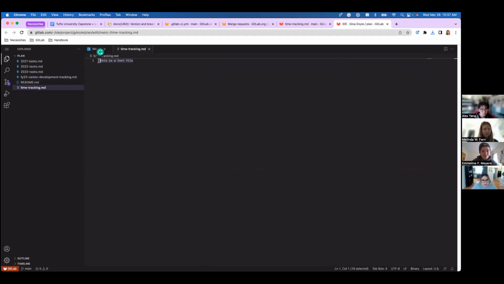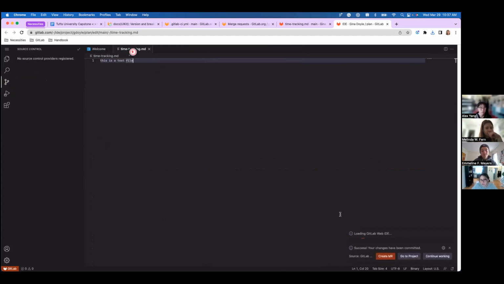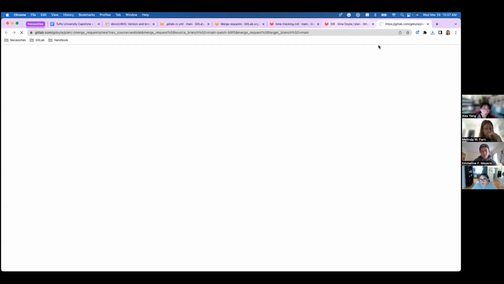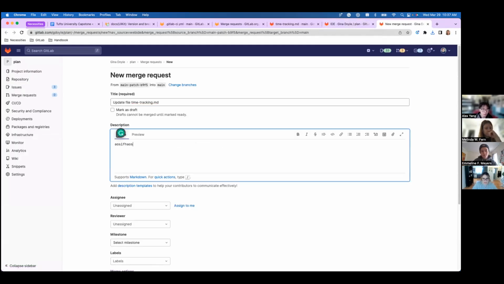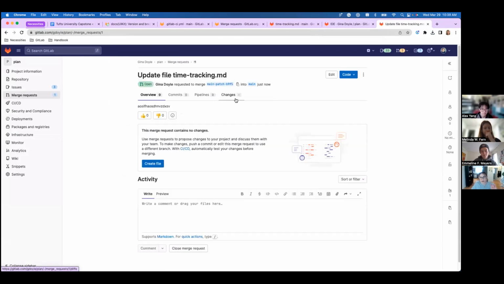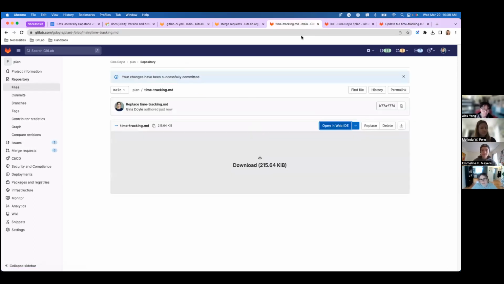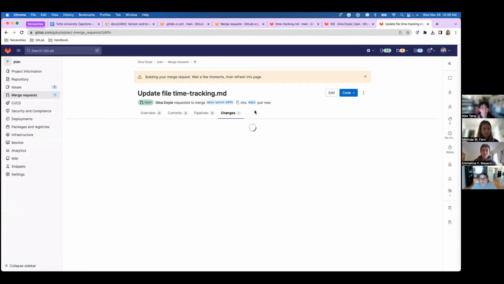Okay, so whatever changes I'm making here, if I were to commit these, I can commit them to a new branch. And then this will create an MR, which is the merge request thing that I was saying. When I create the merge request, you'll see I'm asking the maintainer of this project to let me update that existing file to something new with a merge request. Does that help make a little bit more sense there?